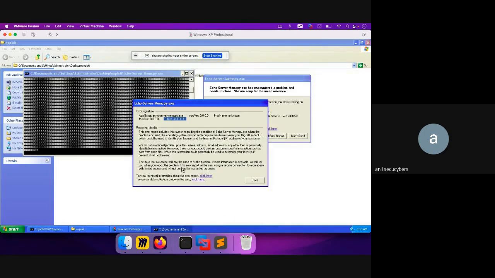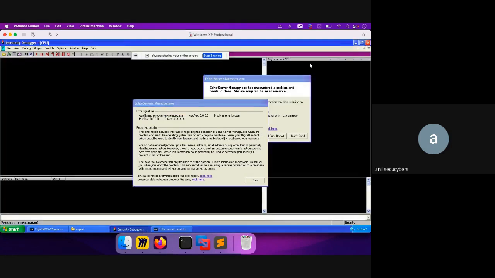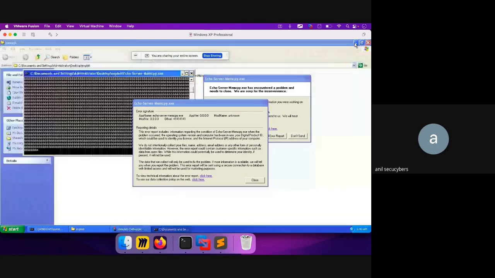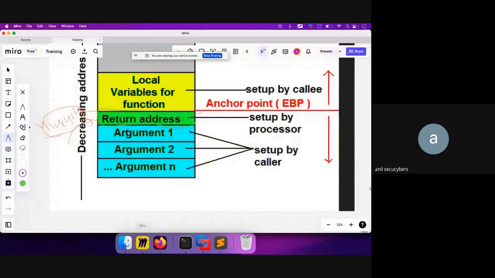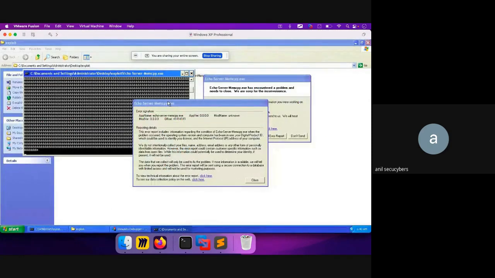So any question, guys, till this point? I will be showcasing that in Immunity Debugger, in a much better way, how the stack really looks like. But any question till this point? What I have done is that using the buffer overflow vulnerability, I was able to override the return address which existed there with a garbage value of A, and that memory address doesn't make any sense to the operating system, and that's the reason why the software crashed.